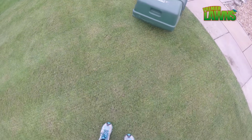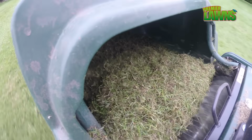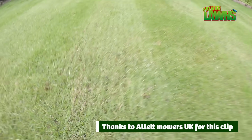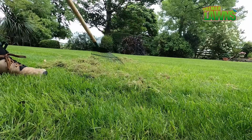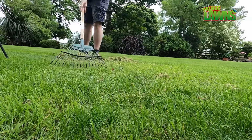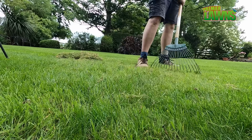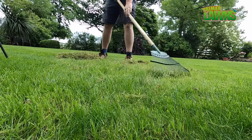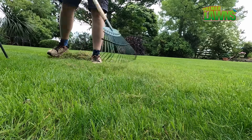Now I know that most people won't have access to a tool like this, so I'm going to show you a trick or a tool that you can use that will mimic this, and you should have one of these in your shed. A good, simple, effective way for you to verticut your own grass without the specialist tools is to take a springtime rake and gently rake the surface. Not as aggressively as if you were trying to pull out moss. You can pull out quite a bit of thatch with this method, and you can do this before you cut the grass to lift up the seed heads.